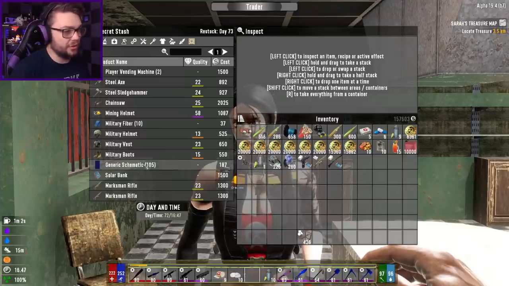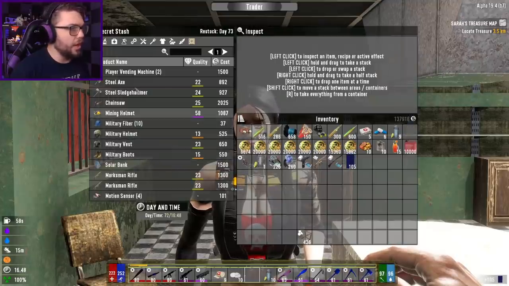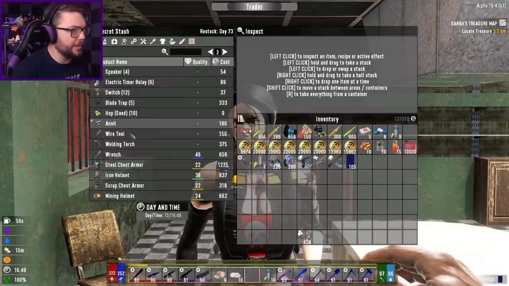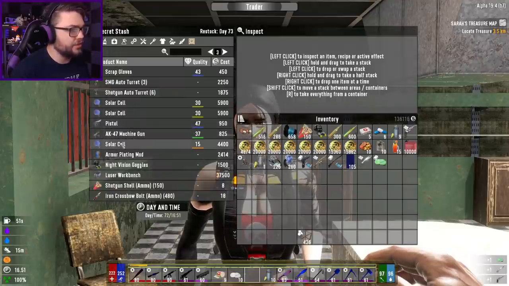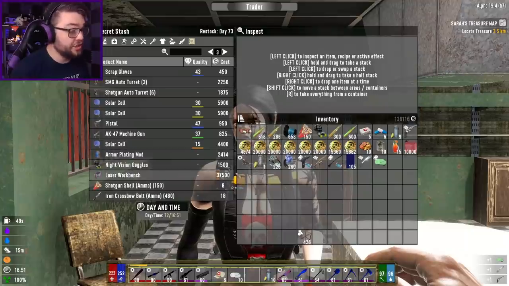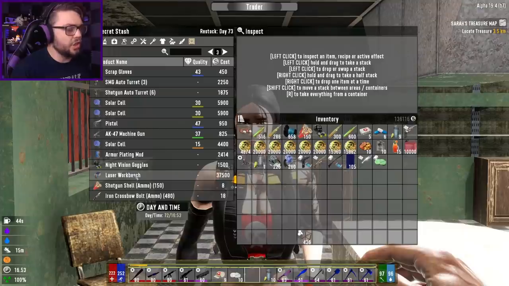I want to spend $10,000 on 105 generic schematics. Yeah, sure. Why not? Got the awesome sauce going for me, so I may as well. What else is around? Take you guys for all of that as well. Another laser workbench. You're half the price. Wow, that's a really good discount. Do I need another one? I don't think I need another one.